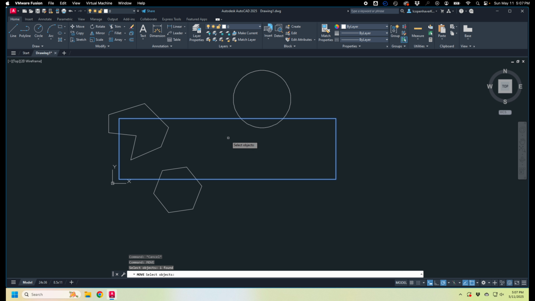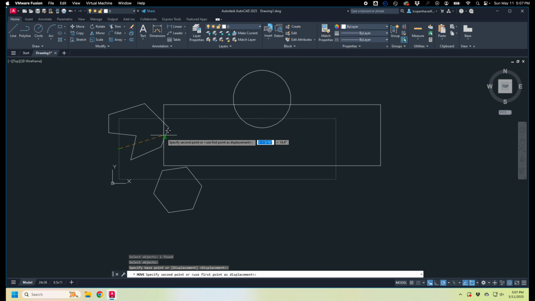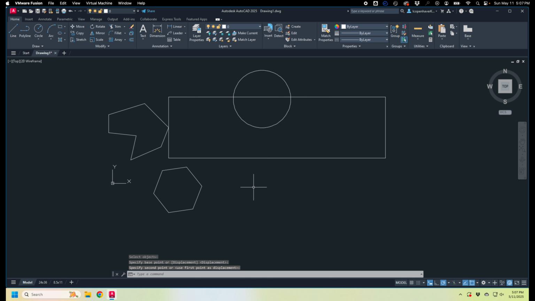Then you can select your object, hit spacebar to accept, and then you establish a base point. So the location that you want to grab from, and then you move it to the thing. So let's say that I want to move the center point of this edge to this point right here. I'm going to click and then click.